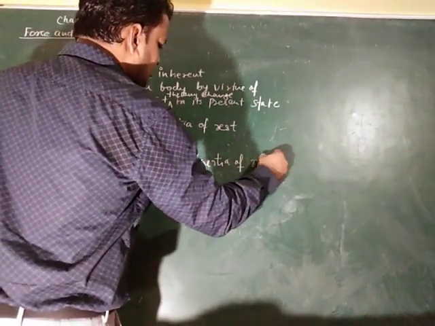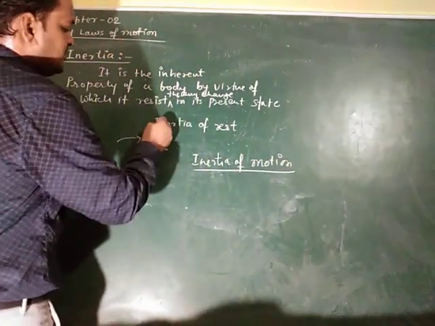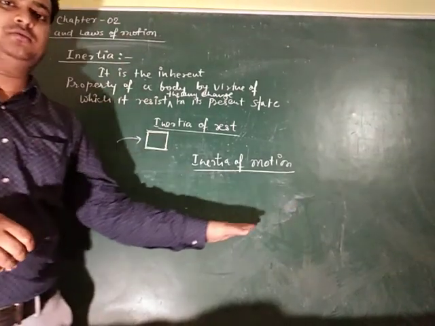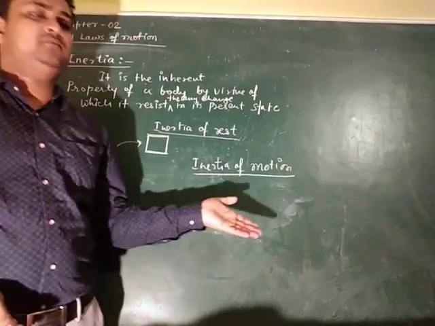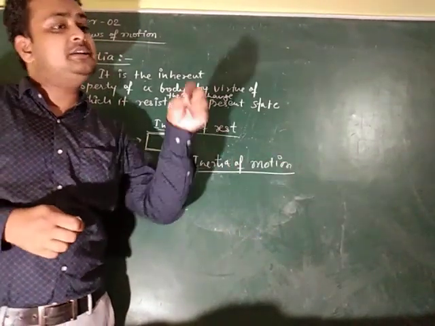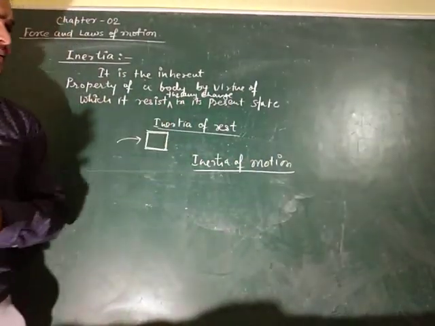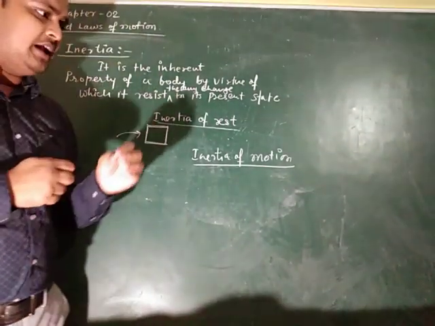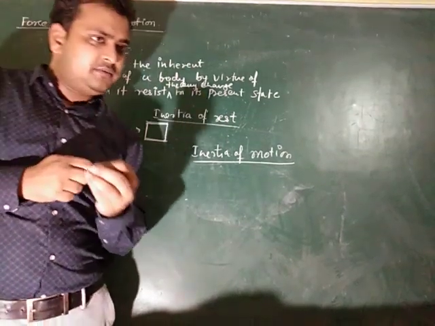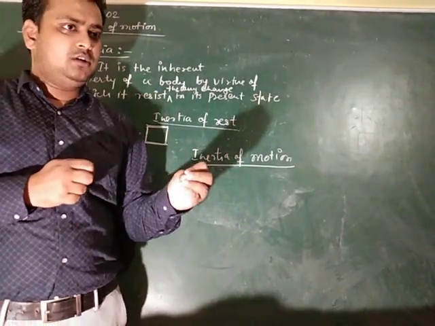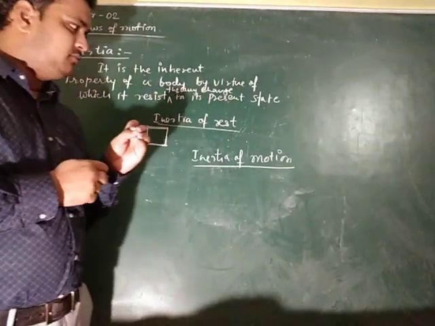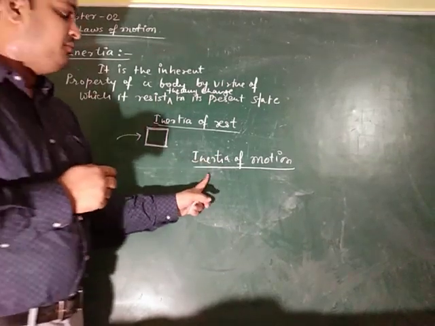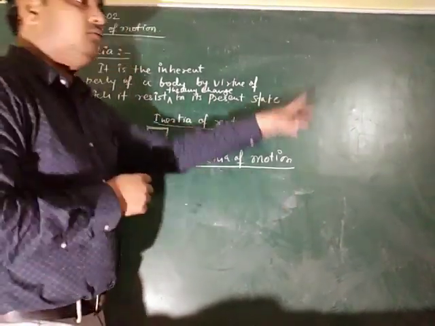Okay, now the next is inertia of motion. I will give you examples of this: inertia of rest, inertia of motion. What is inertia of motion? If a body is in motion, it doesn't want to change its state of motion, it will continue to be in motion. One of the best examples is, suppose you are pedalling your cycle. The cycle continues in the state of motion even after you stop pedalling. You have stopped pedalling, but the cycle keeps moving, just because of the inertia of motion.